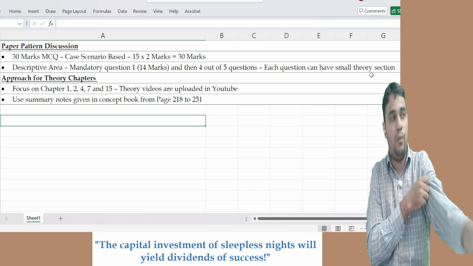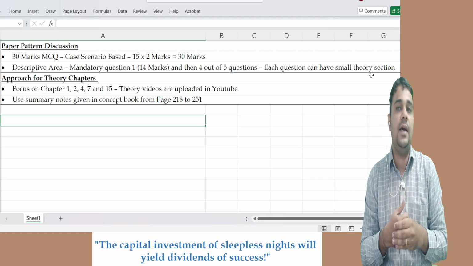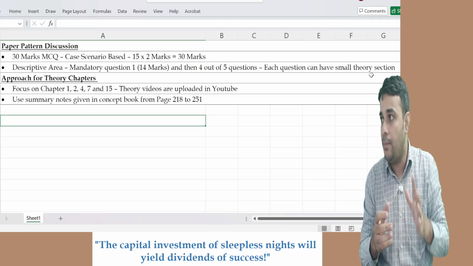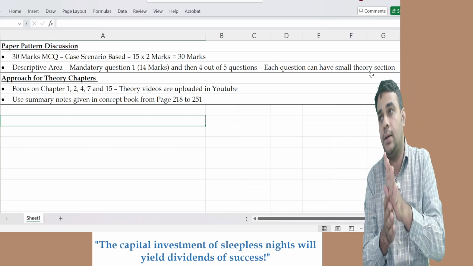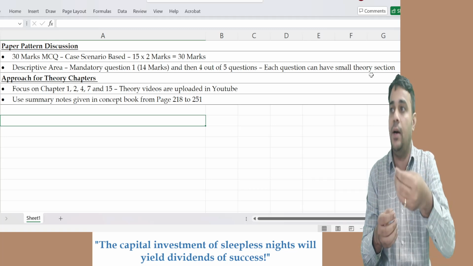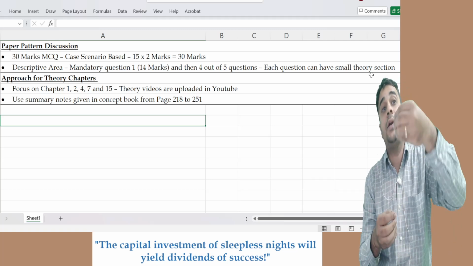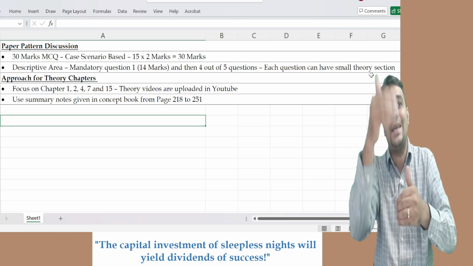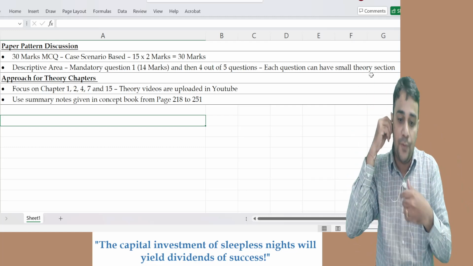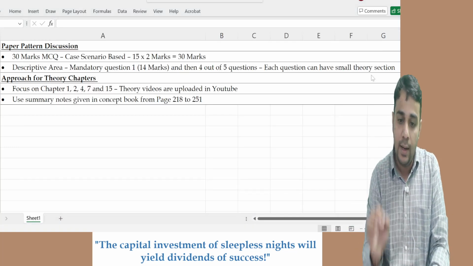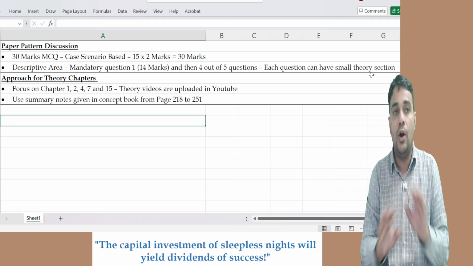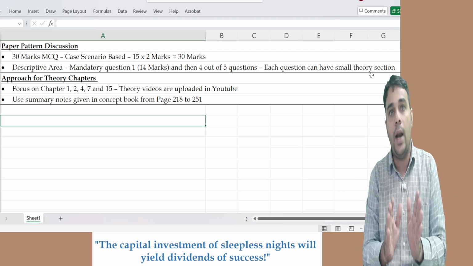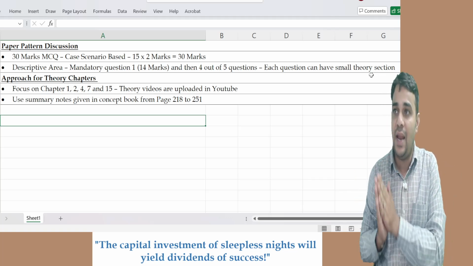Normal theory material will cover it extensively. Summary theory material is going to cover it in a short form. It's kind of revision. You are going to revise what you have learnt. But for that, first thing is you have to learn. What students think is, I will get into the revision stage. Revision is the second stage. First you have to learn. And for learning, you have to go through chapter 1, chapter 2, 4, 7 and 15 in an extensive, exhaustive manner. No compromise on 1, 2, 4, 7 and 15.